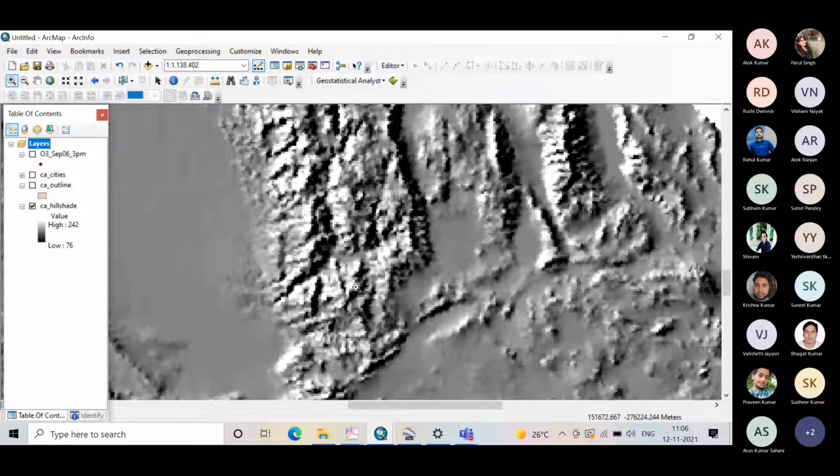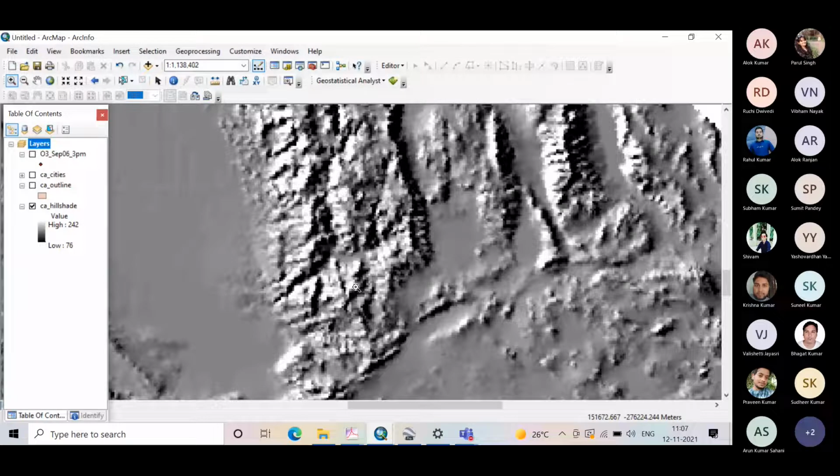Now, if we go to the second one, which is the vector data, because broadly we can classify any of the spatial data, any of the location-based data into two categories. It can be either represented like a field, which is given right now on the screen, or it can be represented in a discrete form.